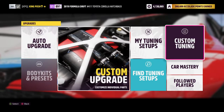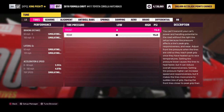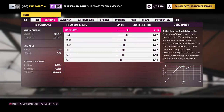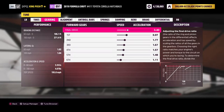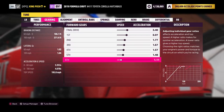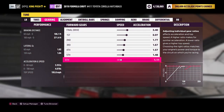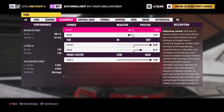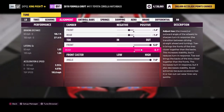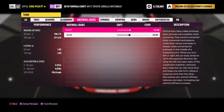Like I said, I guess I gotta show you guys my tune. I'll take it into a dirt track just to show you. It's a little different animal. Either way, here's my tune. As you can tell, I have a higher sixth gear. That's just for like highway drifting. And I'll take it outside and show you guys. It's really not that bad. It's got a straight build on it. I figured that would be great because it's such a short wheelbase.